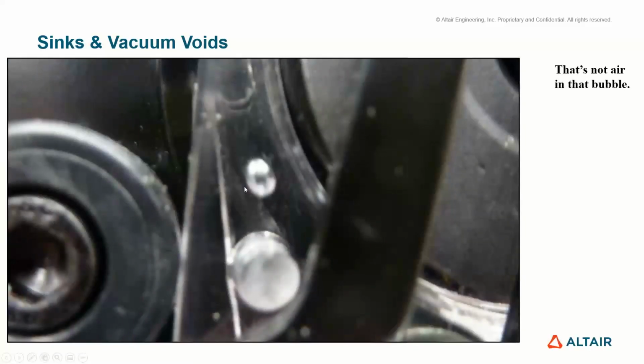Here's another example in a different area of the part. Same thing. Another vacuum void. You can tell it's not air because where does air go? We talked about splay, right? Air in there is going to go straight to the flow front and it's going to become a silver streak on the surface because that's what air does. It goes to the point of least pressure. This is occurring in a place where you have great pressure, right? And so this is not a flow effect. This is a packing effect.